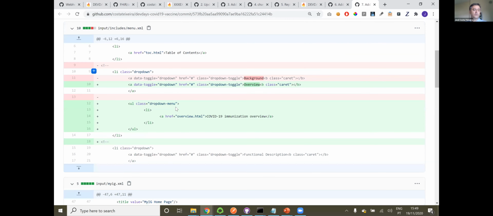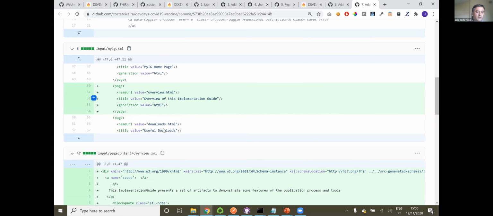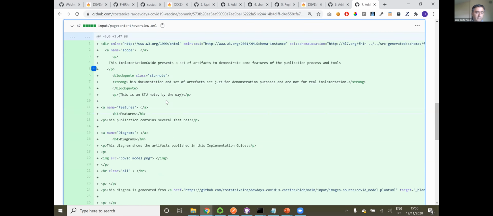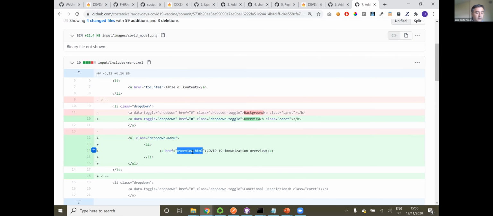The other thing that you have to do is go to the menu. This is more HTML, so you have to go through that if you want to change your menu structure. Then you say, I want to change my menu to be an overview menu, and there I want a link to the overview.html page. So if I create the overview XML page and tell the menu to have a link to this, that's what I need to do to create the page and show it in the menu.